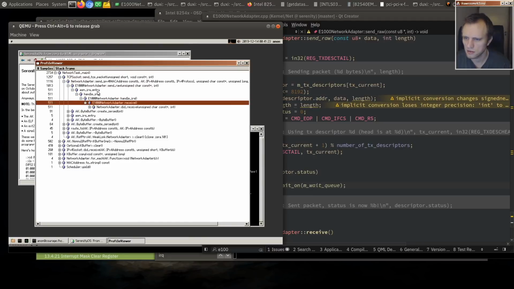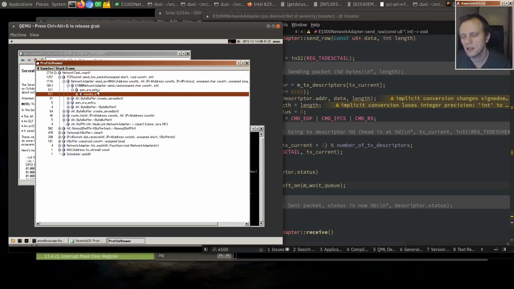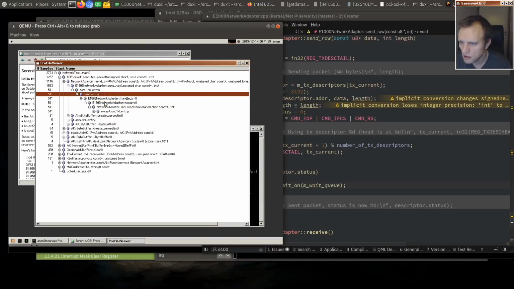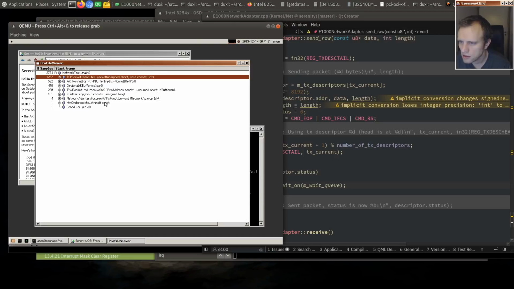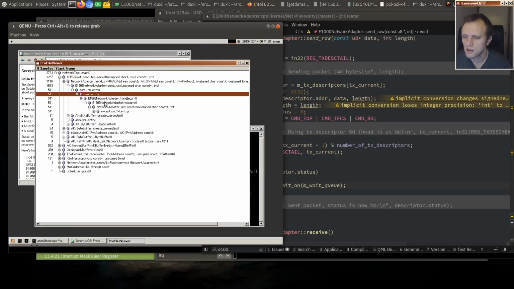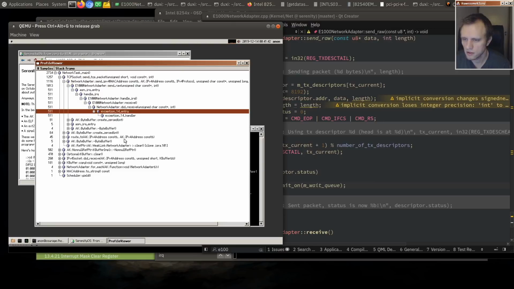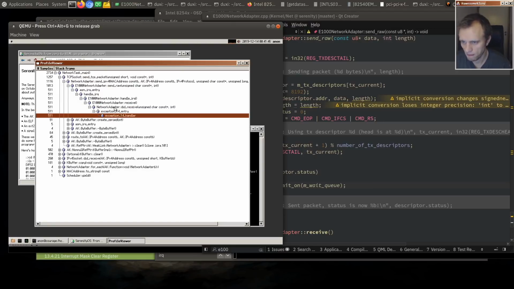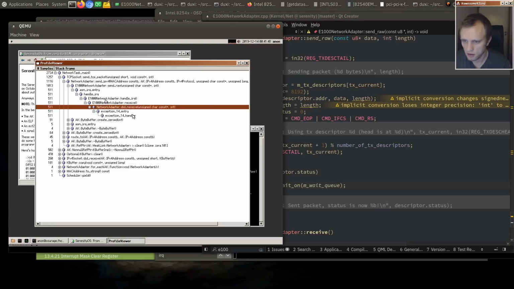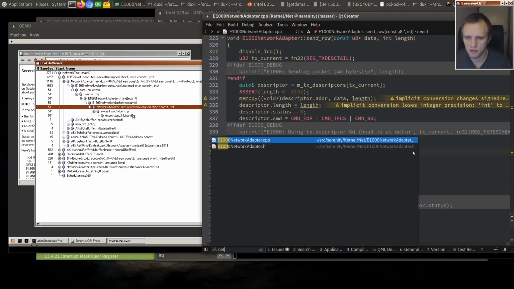Handle IRQ. Oh shit, yeah, right, because now we actually see that here. Oh, okay. So, did receive, it's right there. So the IRQ comes in, called did receive, and we get a page fault. Network adapter did receive.